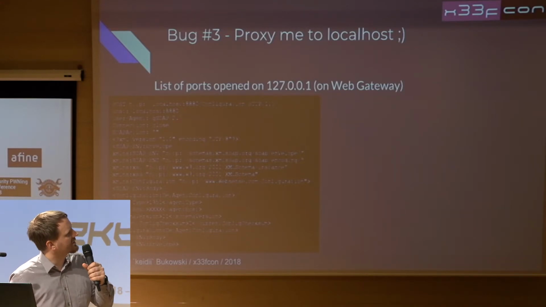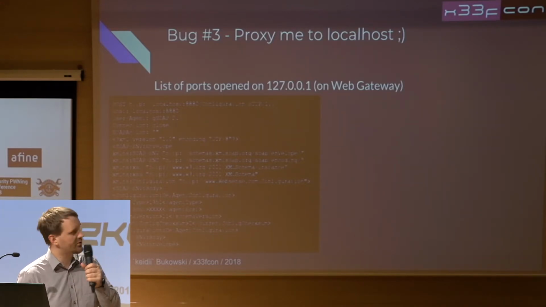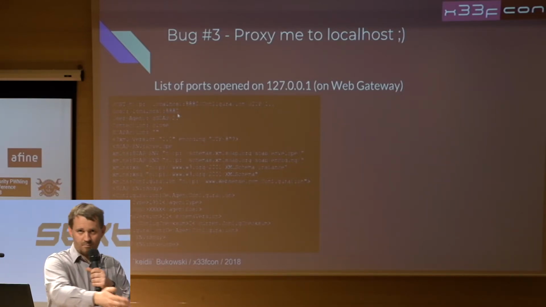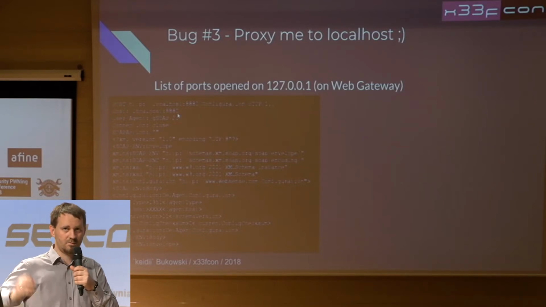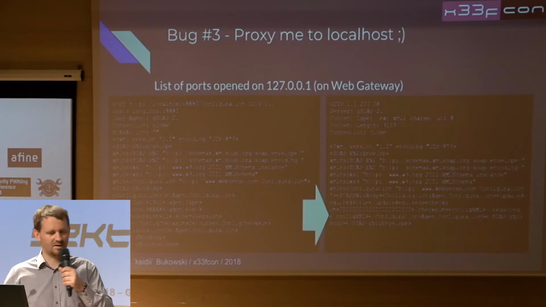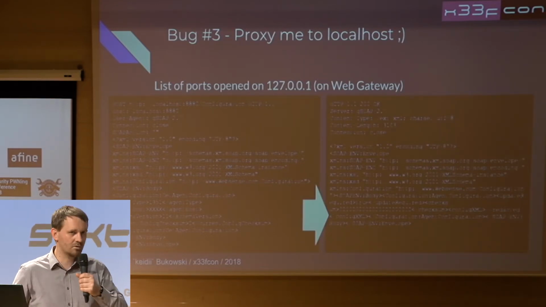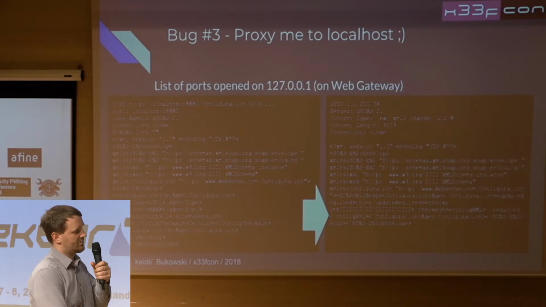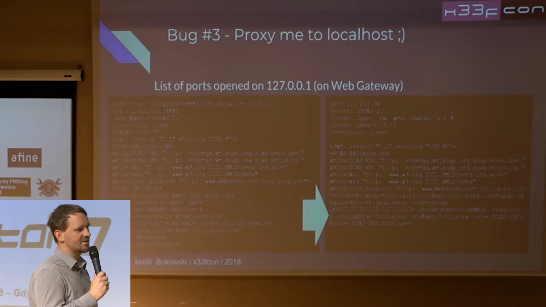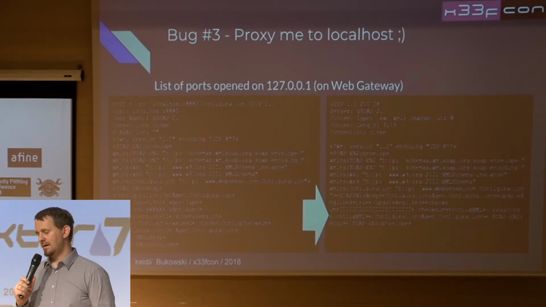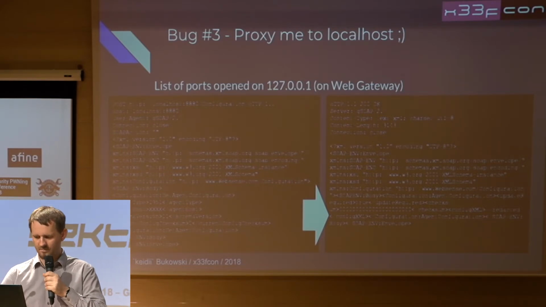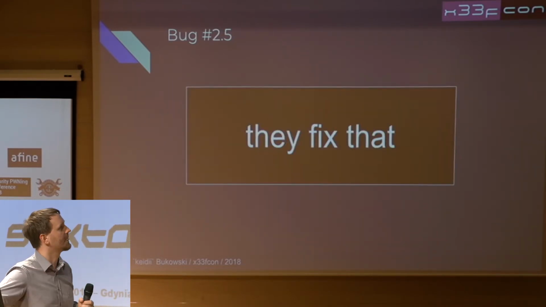So this is the example of the exploit. You're sending an HTTP request to a localhost port 8880 using your corporate browser. If you just mistype one setting key, you get the configuration of the appliance. And of course, everything was running as root, so you just need to find a valid method. So with the lowest possible user rights on the endpoint, you're able to exploit the web gateway this way. And they fixed that, luckily.